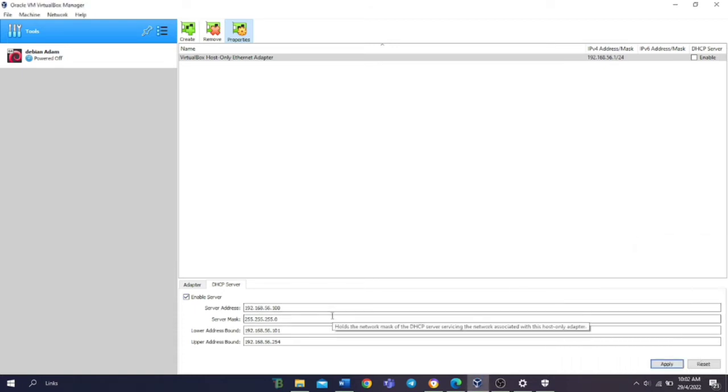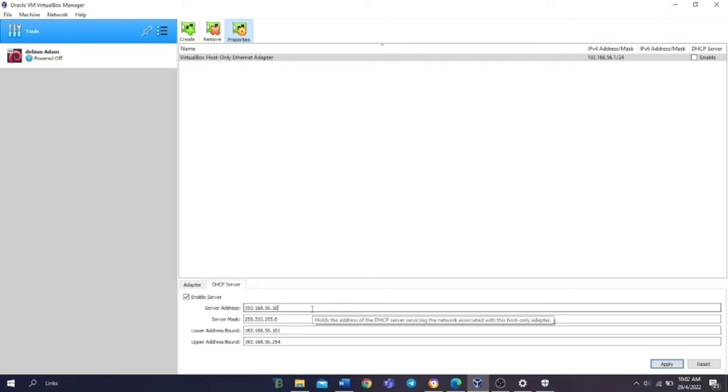As the question asks, we have to set the server address to 192.168.56.10. We have to delete the last digit because it will give a different meaning if the final digit is 0.